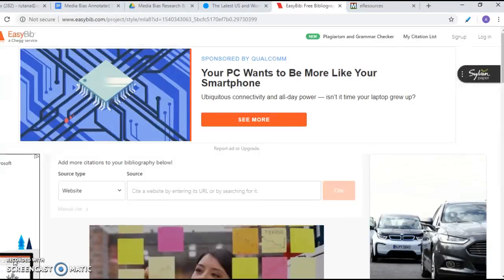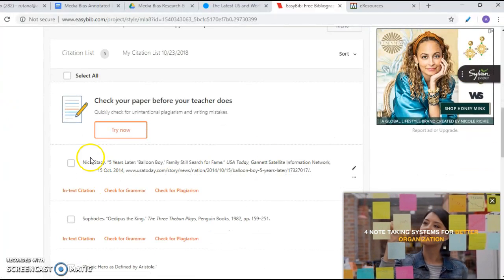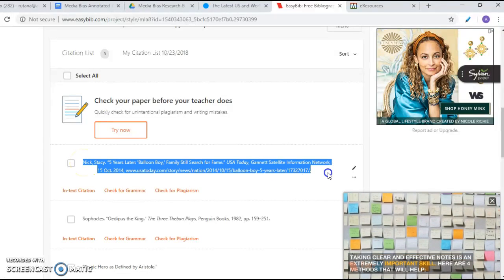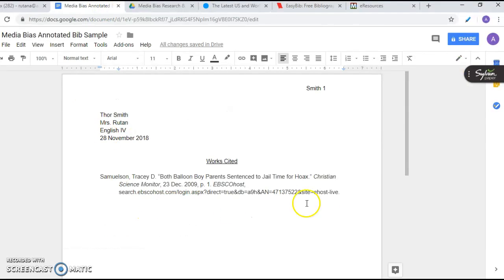Basically, EasyBib is free, but only if you watch advertisements every 2 days or every 48 hours. So I just did my little duty of watching the advertisement, and now it's allowed me to go to the citation. So the robot has organized it for me, and it's right here. I'm going to copy it just like I did Mel. I'm going to take it to the bib, and I'm going to paste it.